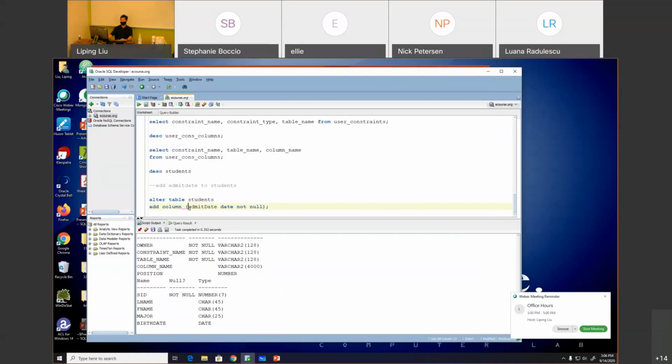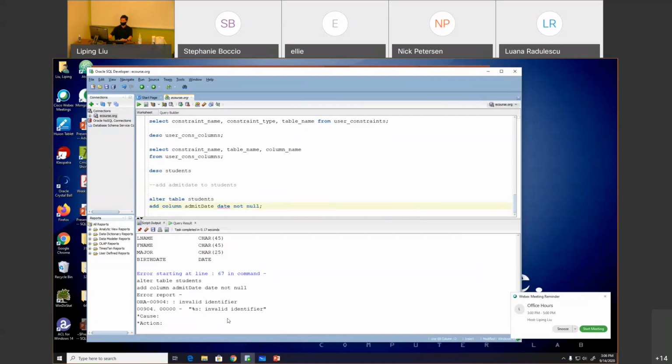Maybe you do not need this. You do not need this one. You do not need this parentheses. Hold on, let me run this. I think there's something wrong here. So here it says ALTER TABLE is add a column admitted NOT NULL, so what's an invalid identifier. So basically it will give me that kind of error.